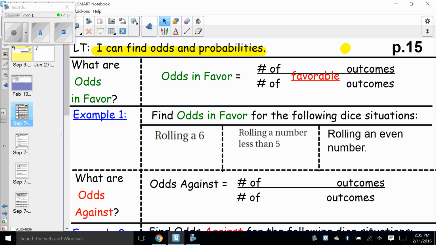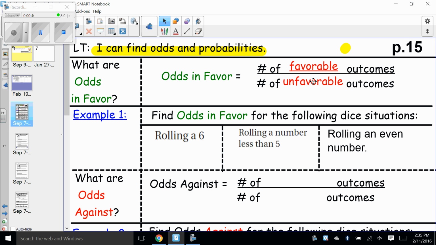Now, I don't believe that you can see this right now on your screen, so you'll have to write this part in. I think that was not typed up for you. So favorable outcomes. Odds in favor means the things that we favor, the things that we're for, and then on the bottom we'll put the things that are unfavorable, or that we're not favoring. So the things we favor on top over the things that we are not favoring. And sometimes we use a colon in between those instead of a fraction.